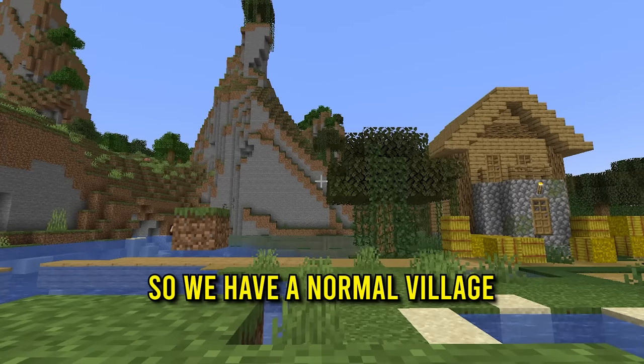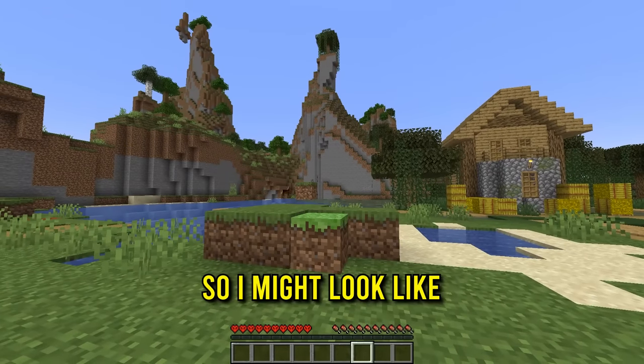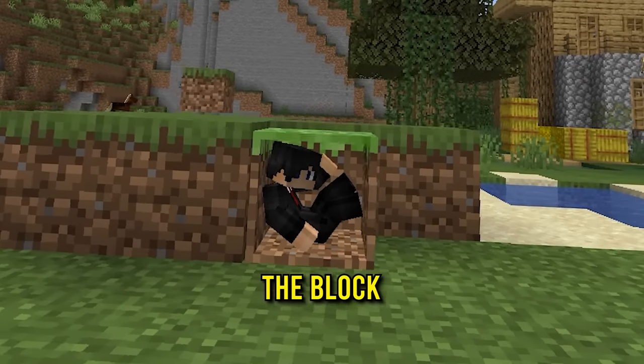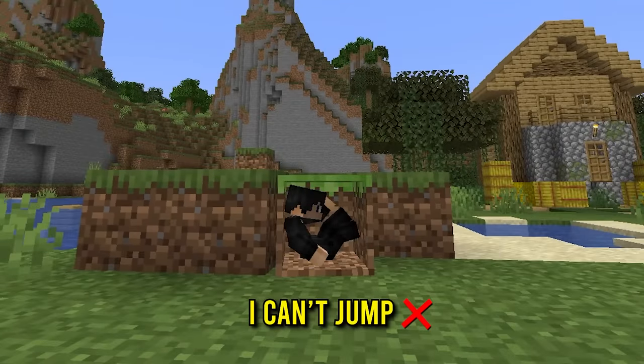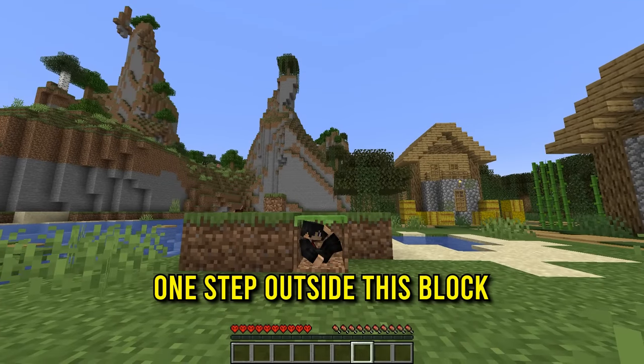So, we have a normal village, we have some normal grass blocks, and then there's me. I might look like a grass block right now, but watch this. I'm stuck inside the block! All I can do is move the block, and besides that, I can't move, I can't jump, and I don't even know how I got here. And if I put one step outside this block, I die.